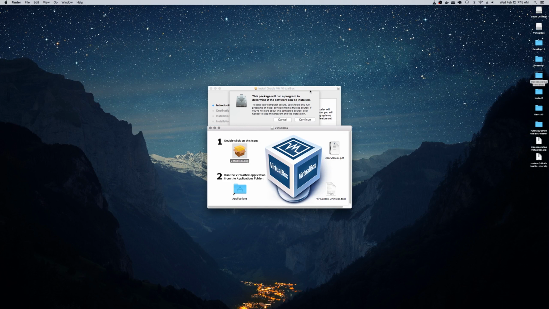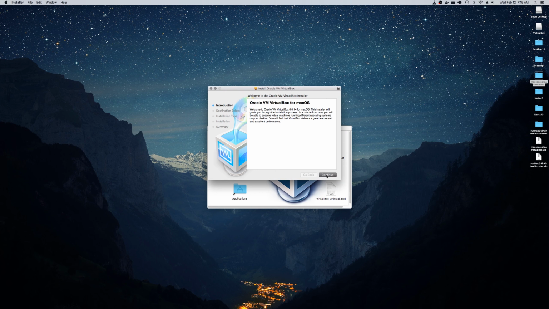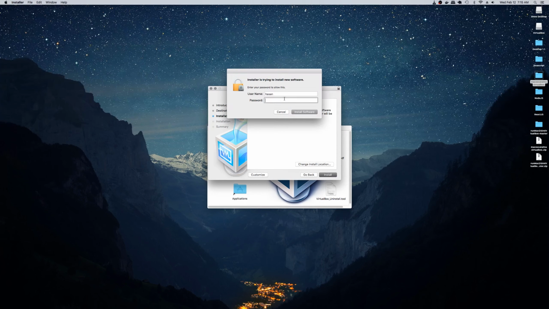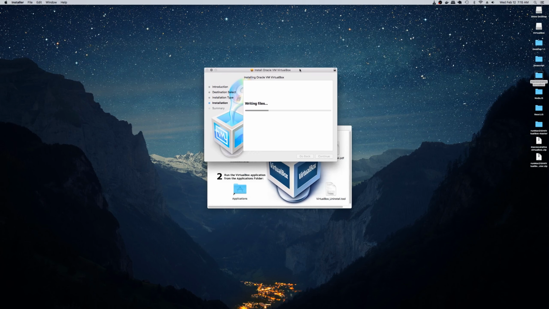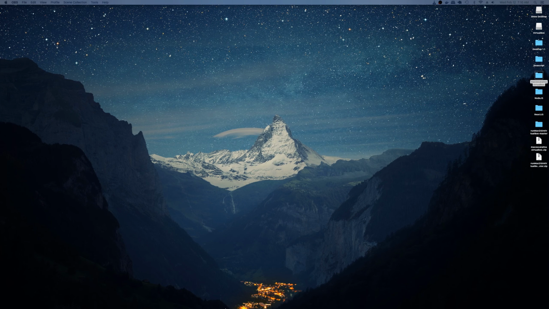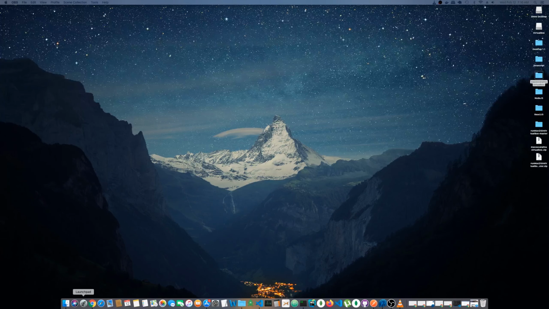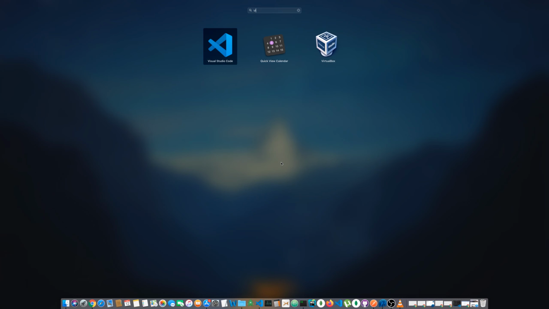This may take a little bit of time, but with most of the software you install on a Mac system, you actually drag your application to your application folder, but this one does it automatically. So just follow the application installation process. After successful installation, you can run your application from your application folder, or you can launch it from the launch pad. Just start typing VirtualBox and it will show up.